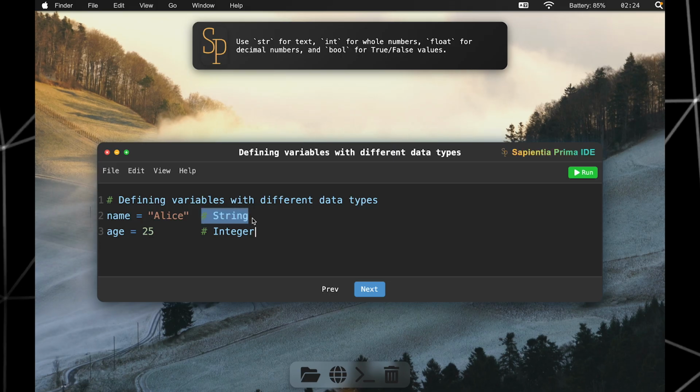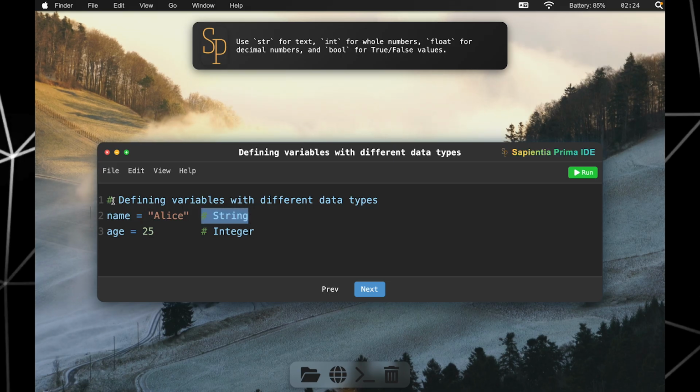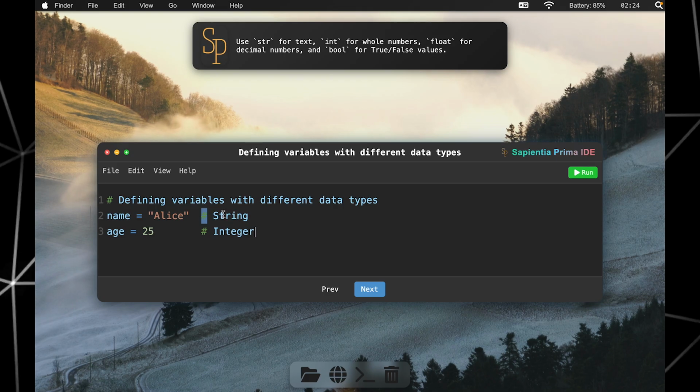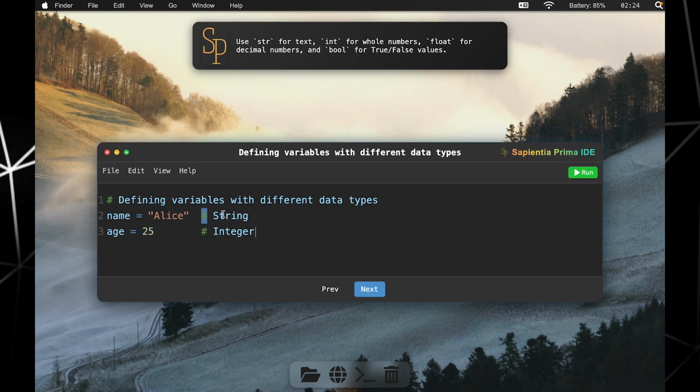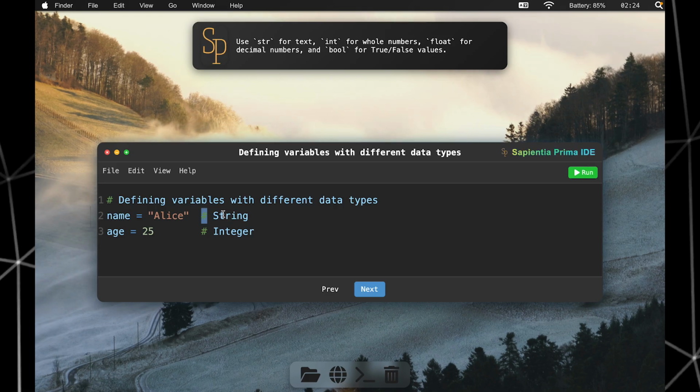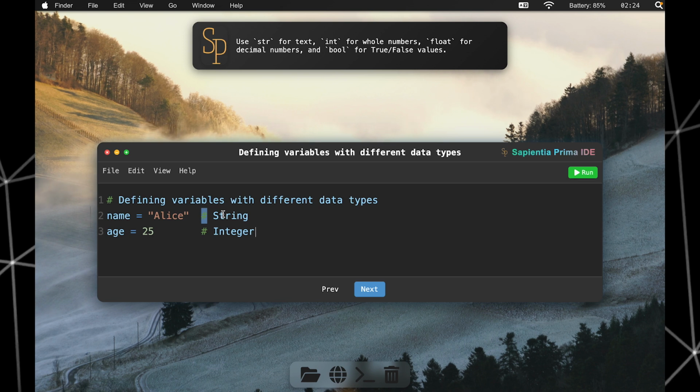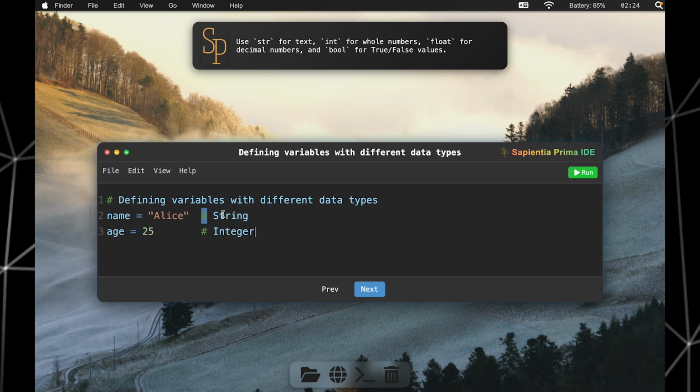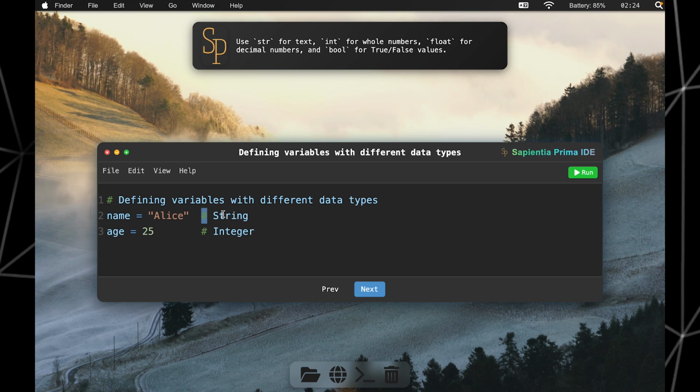And this is just a comment. So we can use the hashtag sign to start commenting on any line, meaning that everything after that hashtag is included within the comment and will not be executed.